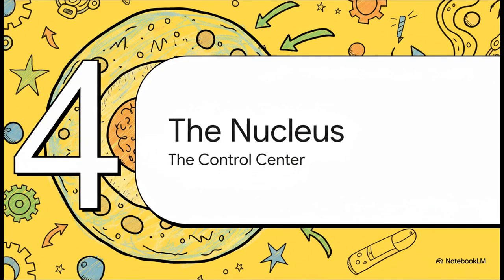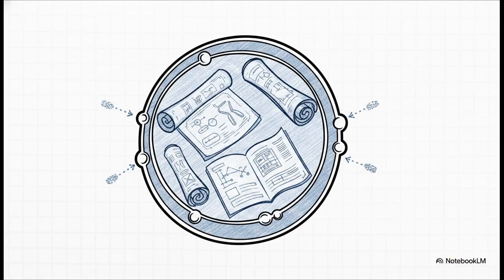Okay, we've seen the factories, the post office, the power plants. Now it's time to visit the most important building in the entire city. We're going to City Hall, the main control center, the nucleus. So the nucleus is a fortress. It's got a double-layered membrane protecting the most valuable thing in the whole city, the chromosomes. And what are chromosomes? They're tightly coiled strands of DNA. And that DNA contains the master blueprints, the genes, for absolutely everything. It tells the cell how to build itself, how to function. It is the ultimate boss, calling all the shots.